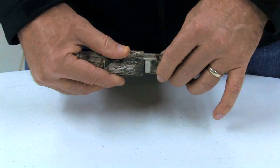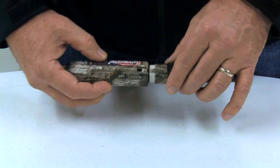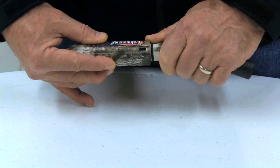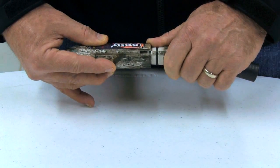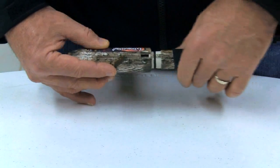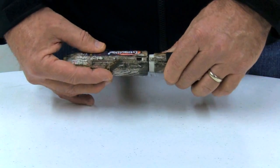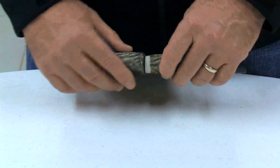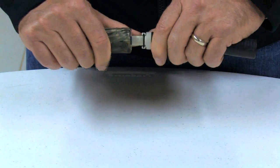And there's a little bit of a key lock right here. You'll notice there's a little bit of a key lock right there. And so if you're trying to put it in without the key lock lined up, it won't actually fit all the way together. So line that key lock up, but make sure that your reed is down here when you do that. So I'm going to redo it again.